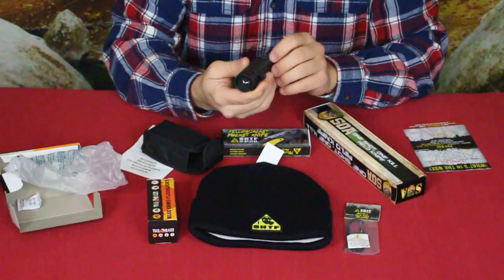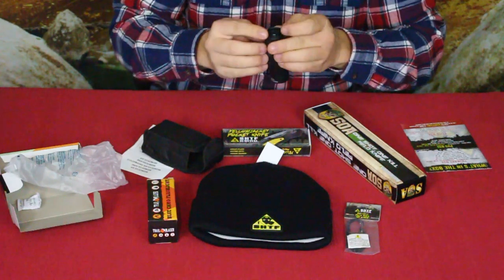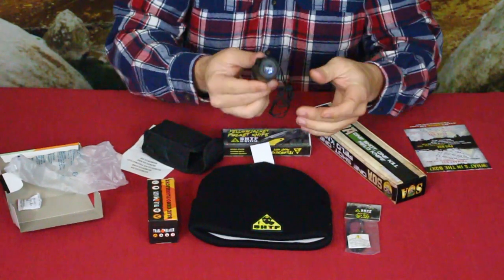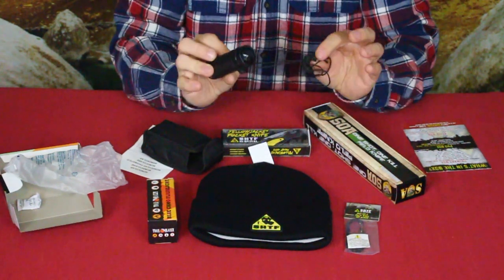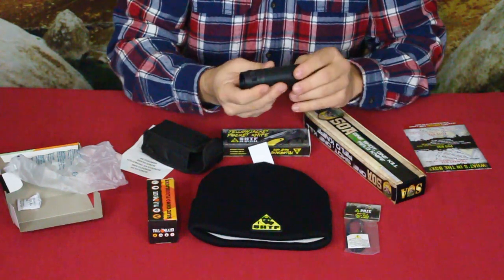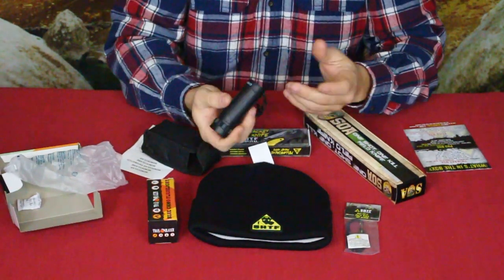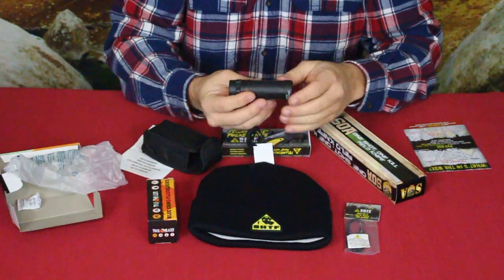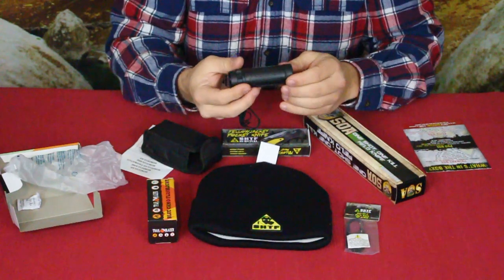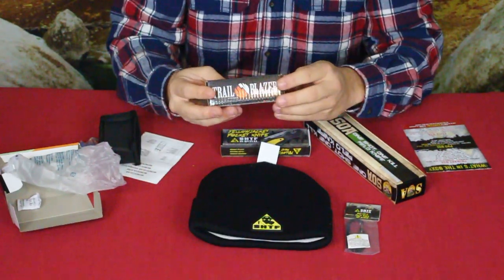It is rated 131 to 1000, so if you're looking at something a thousand meters away it will look like it is 131 meters away. Looking through it, I do notice it seems a little hazy, so I'm not real sure this is going to be the greatest. It comes with a neck strap. This is cheap SHTF stuff, so don't expect a lot. It has one zoom factor — it does not adjust; you just have the eyepiece which turns to bring it into focus. Not bad, not great, but not bad.